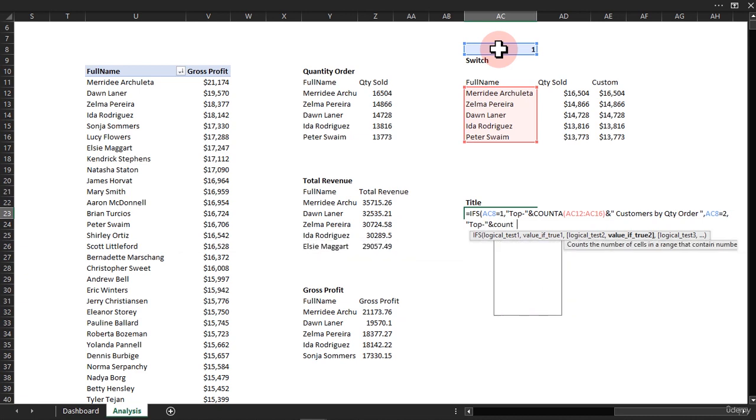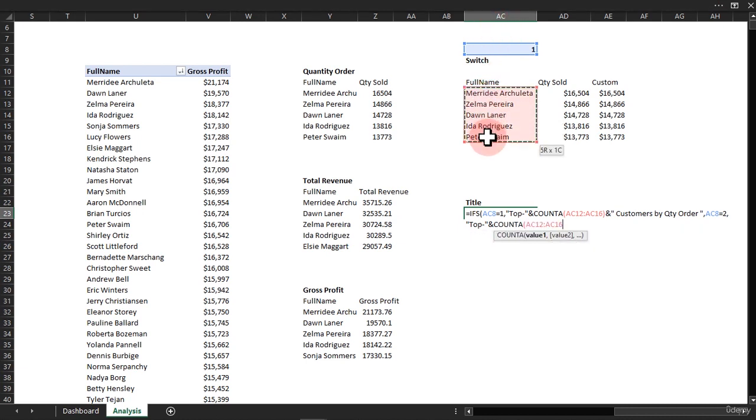Then we use the COUNTA as well again. So the COUNTA would count how many customers we have here. Are they complete 5 or less than? So we do this under ampersand again. So double quotation, space. So here is going to be customer by total revenue, top 5 customer by total revenue. So here we go, space, close.